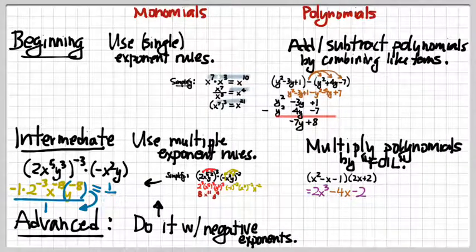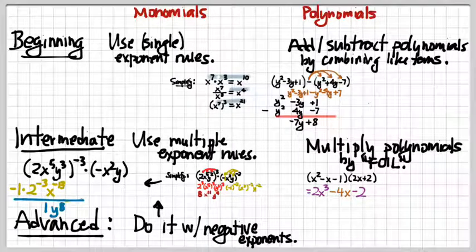And when I do that, the effect that that has is it takes the y to the 8 and it just drops it down into a denominator. So that y to the minus 8 upstairs is equivalent to y to the positive 8 downstairs. And that's how we move negative exponents inside of an expression. Right? If it's negative, we just push it into the other part of the fraction. So what happens with the x to the minus 13? When we move it downstairs, it becomes x to the positive 13. And then we can take it out of the numerator. What should I do with this 2 to the minus 3?